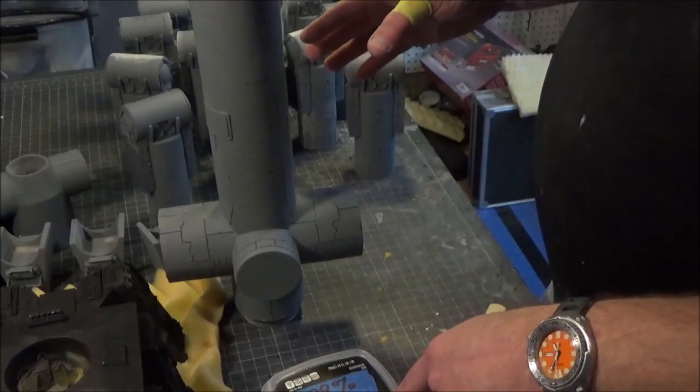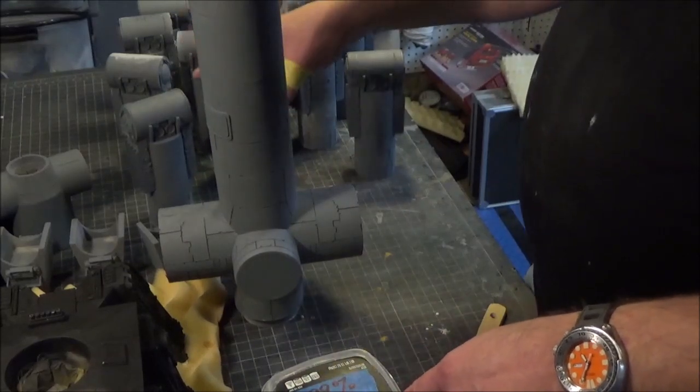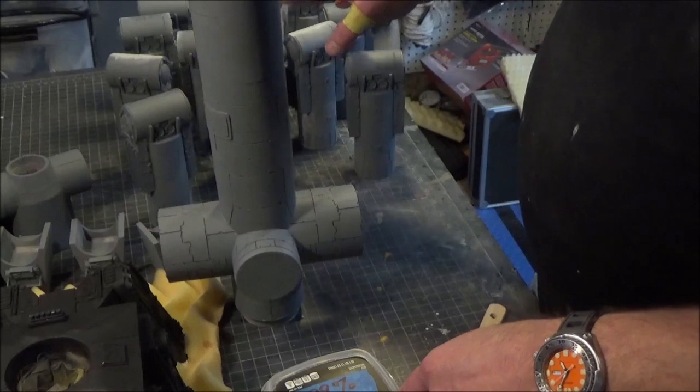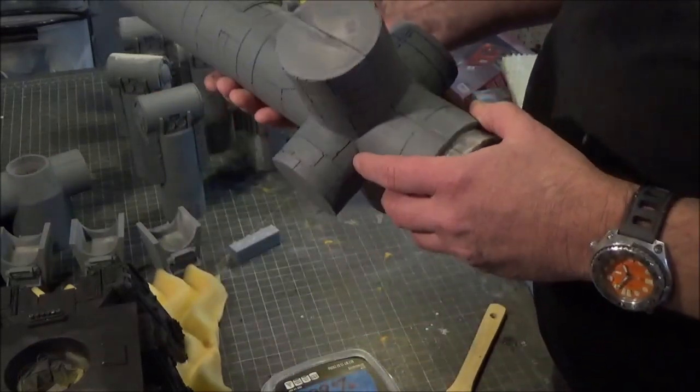Let it dry. After each part was dry, I used adhesion promoter on all the parts before I primered them. Now I'm not seeing any problems with paint adhesion. It seems like everything took okay.